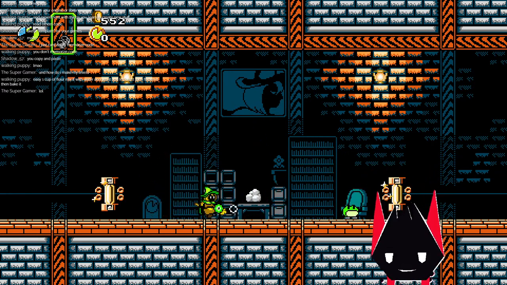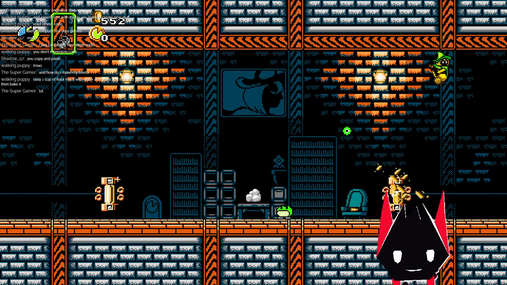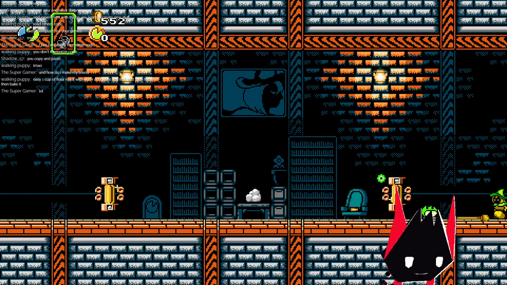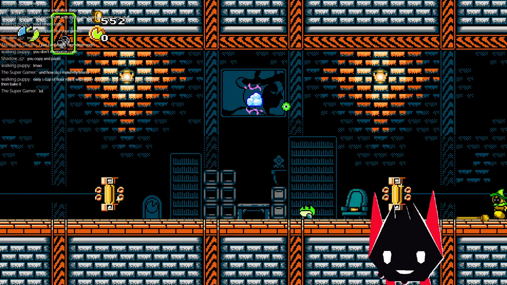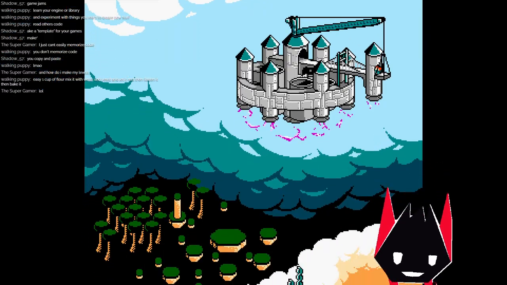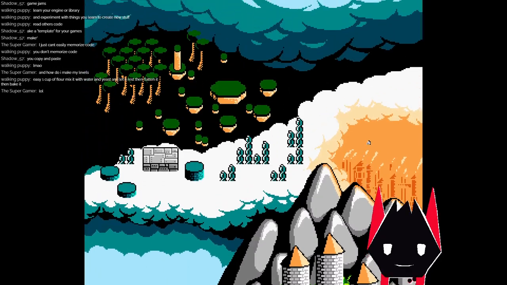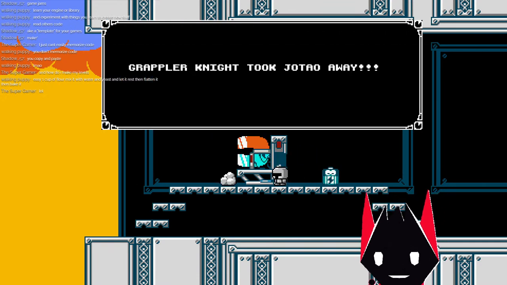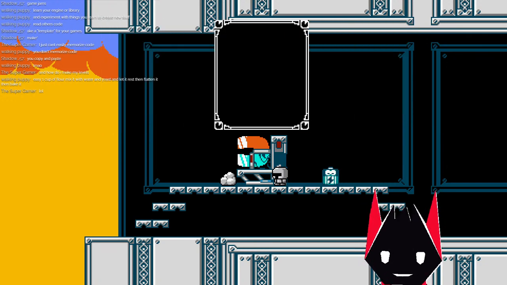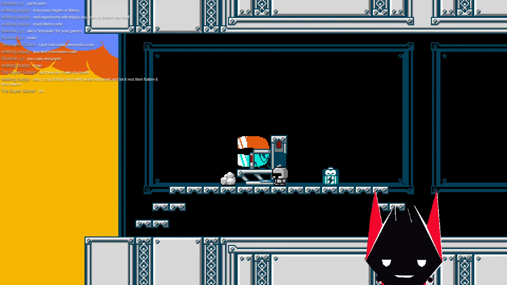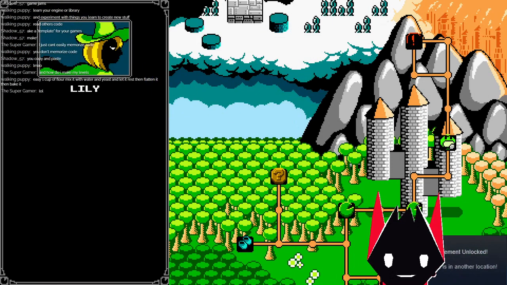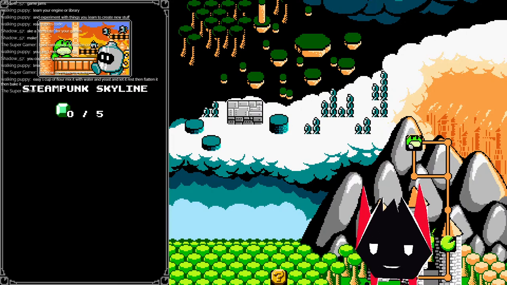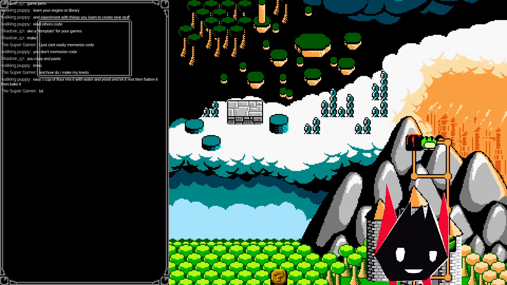I feel like she might have a second form though. It feels like one of those bosses, maybe. It just clicked off. Okay, so that was it. Cool. My rock. Is it gonna be taken by an airship? Yep. Oh, there's a whole other set of levels. Okay. What is that? The Grappler Knight. I believe there's maybe two halves here. I do remember seeing, I think, most of these areas. Yeah.